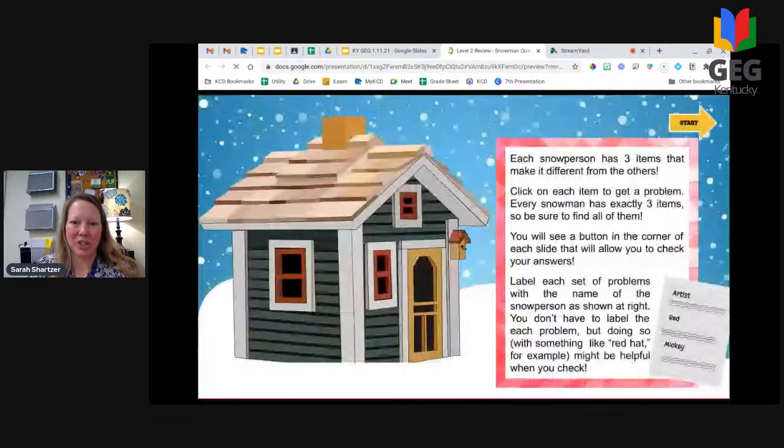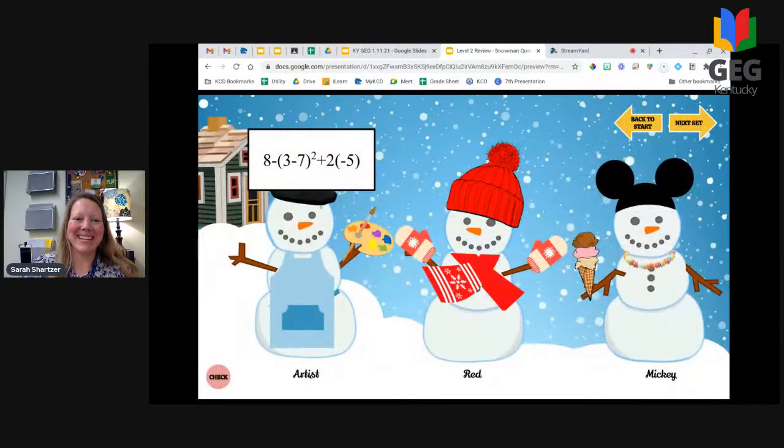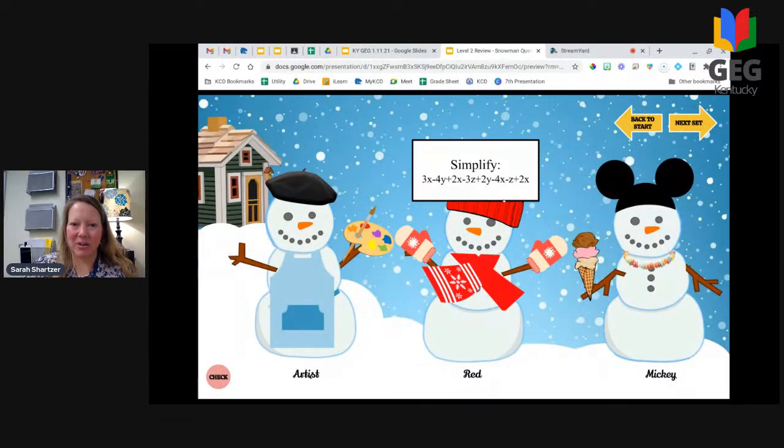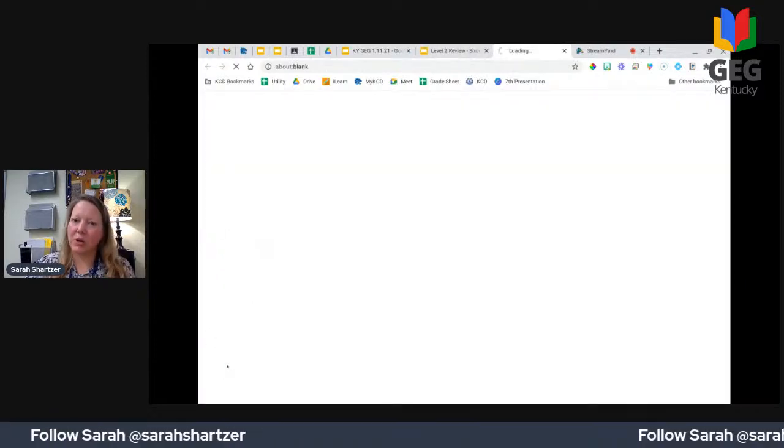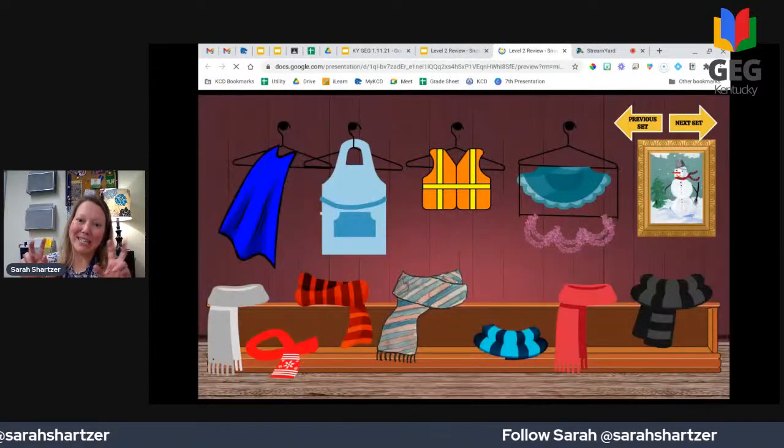But the idea is, I think it'll be easier if I show you. This is an example that I've done with my algebra students, but I'm going to share a blank template. Kids can come in and click on any snowman's accessory, and it will pop up a question for them. And then after they've done those problems, they can choose this check button, which takes them, what I told them was, into the cabin.